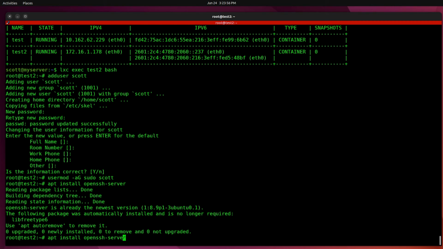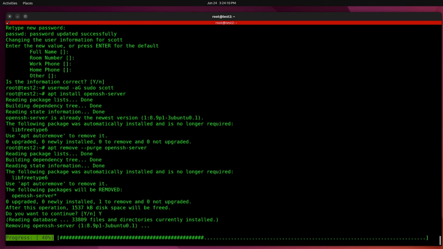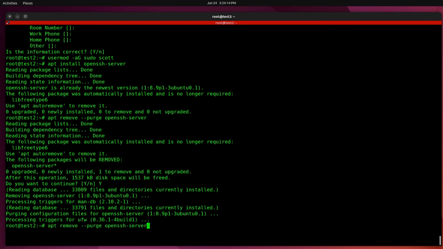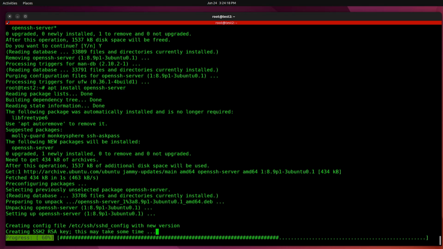From my experience, it's usually a good idea to do a remove and a reinstall to refresh the keys, since it does come down from an image, and from experience it doesn't always connect the first time. So we'll go ahead and remove our OpenSSH server, and then install our OpenSSH server again.